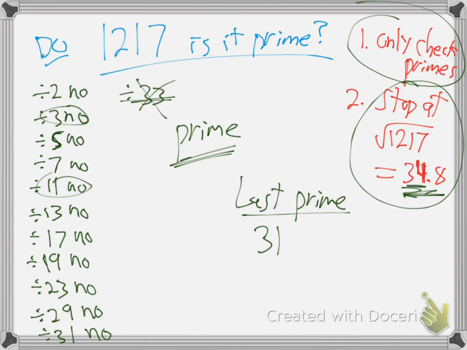They'll say, what's the last prime that you would need to check to find out if 1217 is prime? The answer would be 31. He's the last prime number, because 33 is not prime, 34 is not prime, 32 is not prime. So 31 is the last prime you would need to check. And we did. We checked them all. The answer is no, nothing goes in. That number's prime. We good? That's how you do that next Friday. All is well? All right.